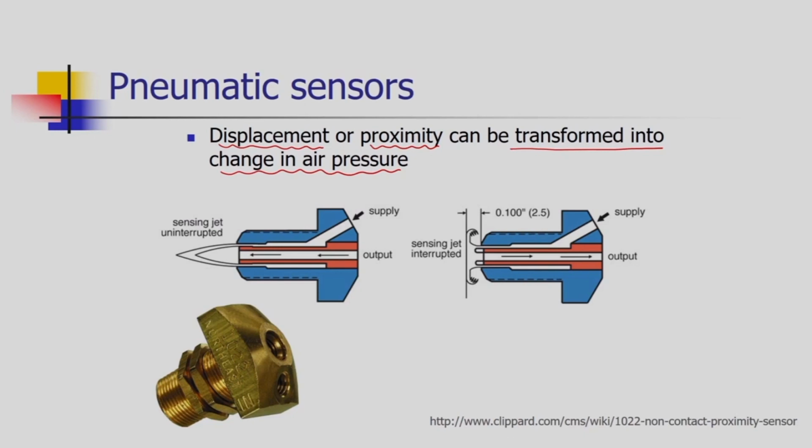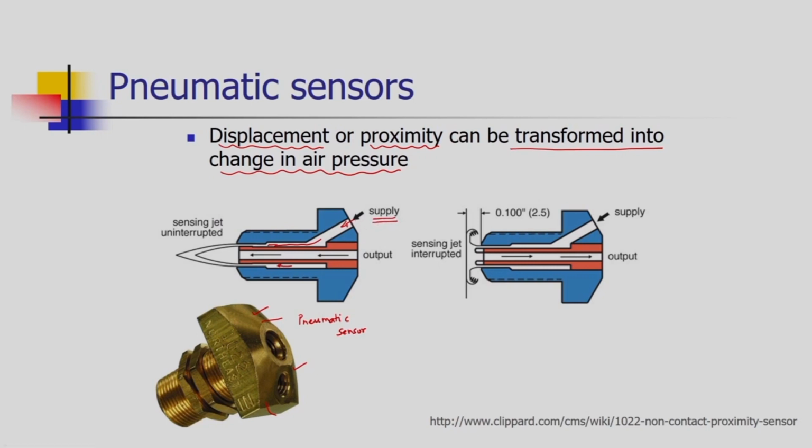A construction of pneumatic sensor can be seen on your screen. So it has two ports. So this is the supply port. The supply port is annular one, or this groove is annular, and there is a central port inside a metal body. A pneumatic sensor in actual sense can be seen here. This is the pneumatic sensor. So low pressure air is supplied from this port.